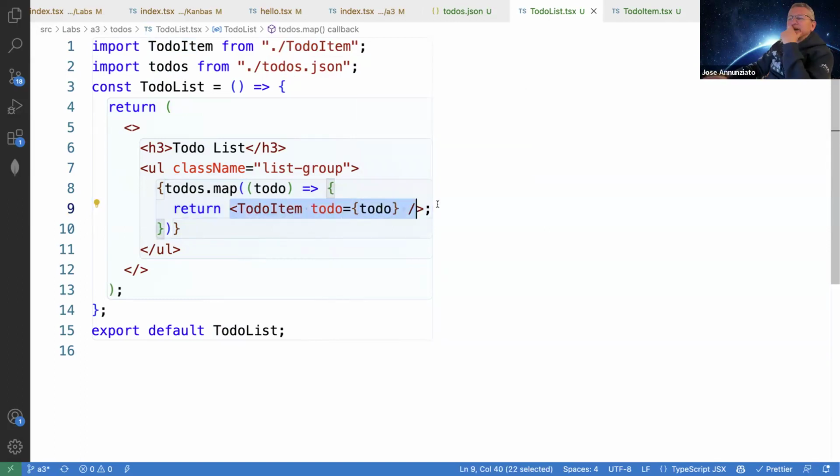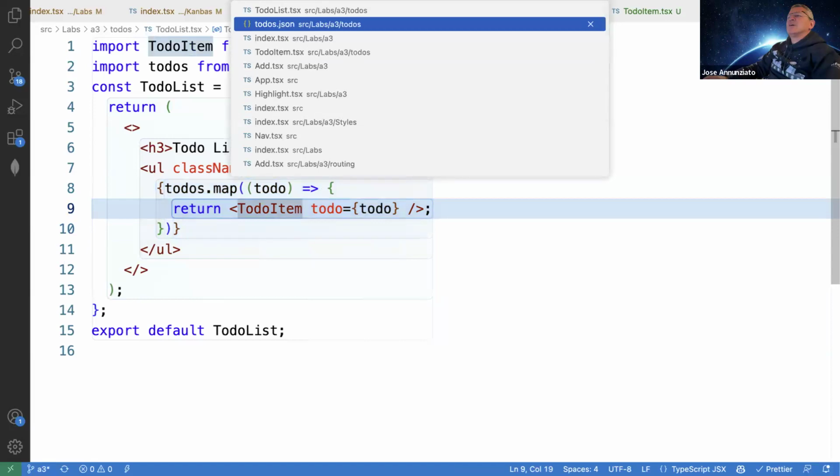And it returns each to-do item, which basically is computing a new array of all these to-dos that are going to be eventually concatenated. Throw away the square brackets, the commas, all into one single big string that's going to contain a whole bunch of LIs. And it's going to render a list, right?